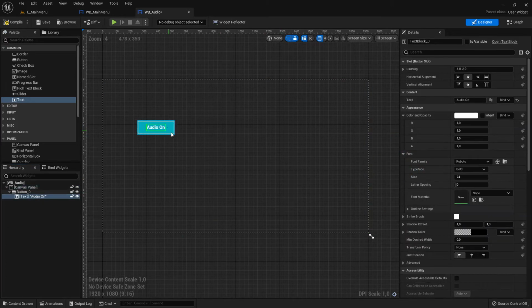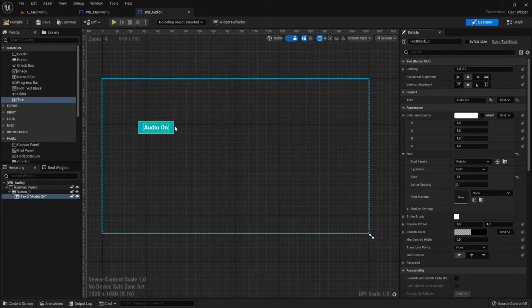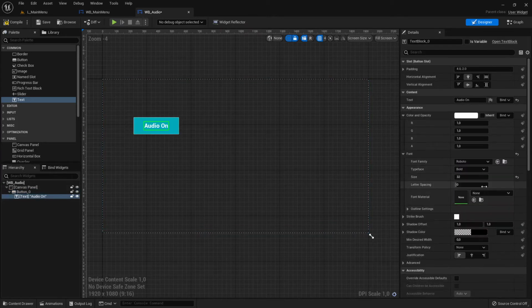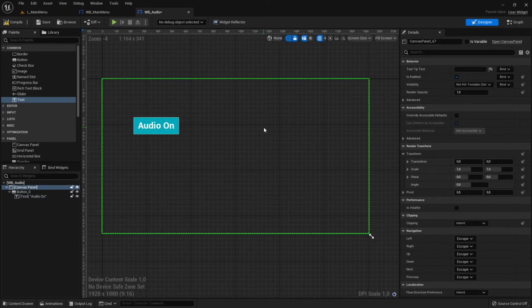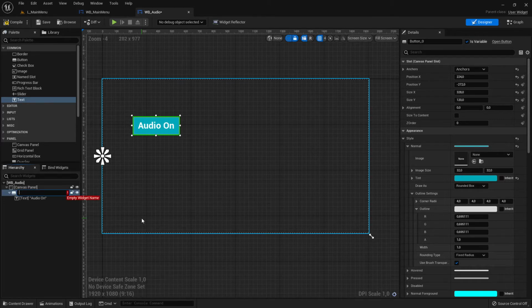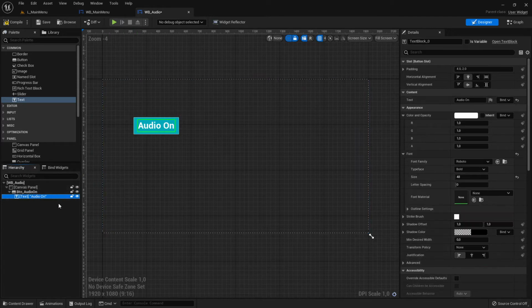And the only thing which I change here, then this is the last one, is the size a little bit. So that's it. I think that's good. A little bit bigger here. Text here, and that's it. That's enough for this. Where is the size here? A little bit. Yeah, that's okay. So I have my audio on, and I just select this one. And here one more thing, the button must be renamed. Not necessarily, but I do it. I call it BTN for convention, button underscore audio on. And this one is all right.